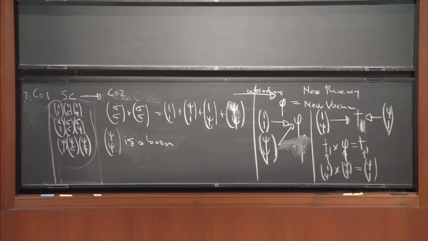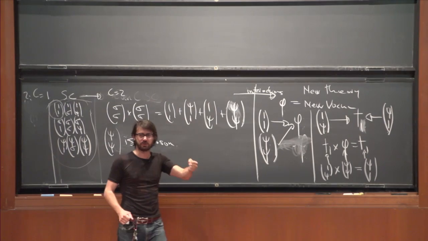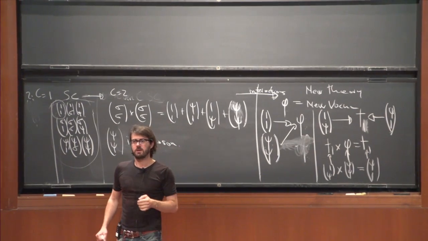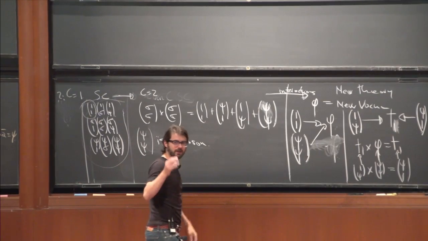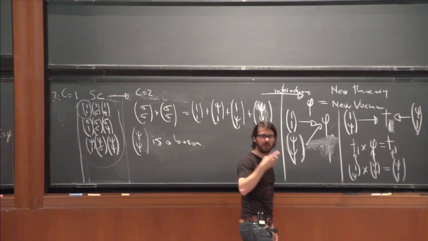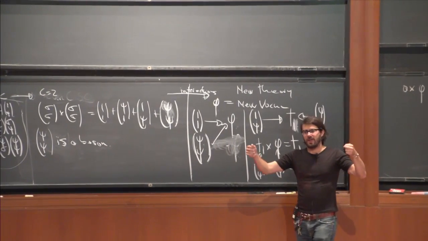Could you say it louder? Can I say whether it's a boson or a fermion? It's neither a boson nor a fermion. It's this vortex with a Majorana zero mode in it. It's got different topological spins, so it does different things under 2 pi rotations, just as we showed.